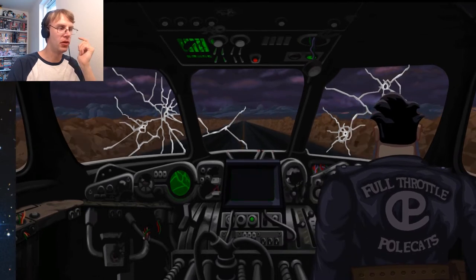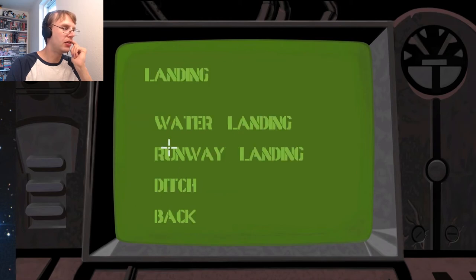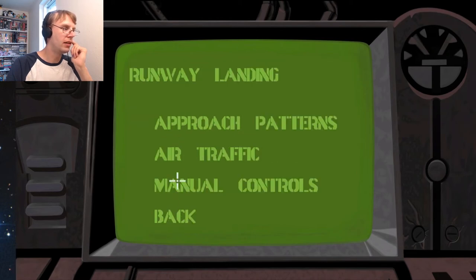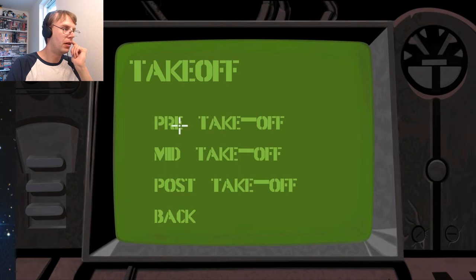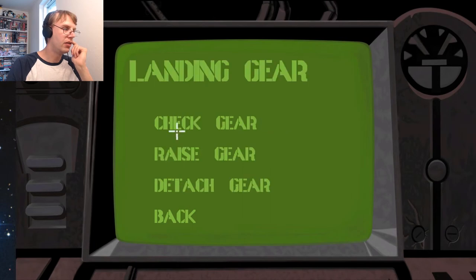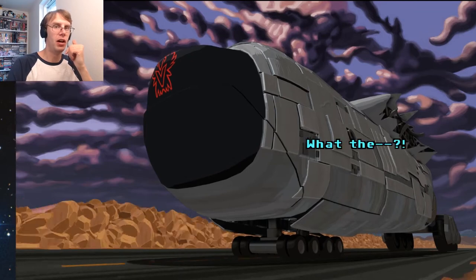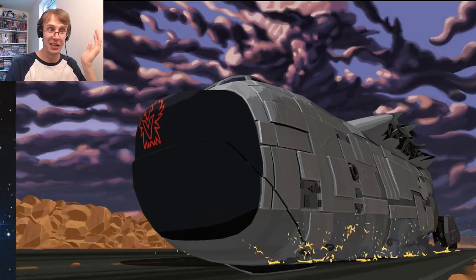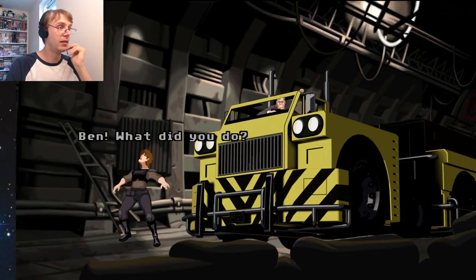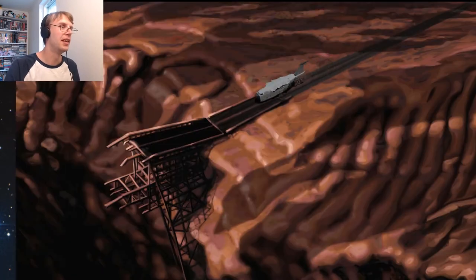Right, let's just hammer some controls. Maybe we ought to stop this thing. So let's put down the gear, shall we? Water landing? Runway landing? No, that's not it. Takeoff? Pre-takeoff? No. Mid-takeoff? No. Post-takeoff? Gear! Raise gear? Here goes nothing. That'll work. There's an awful lot of menu options in there, and you're on a timer, so I'm actually kind of impressed that I remembered. Again, it's been like, I don't know, 10 years since I played this? I've played it so many times, it's absolutely ridiculous.